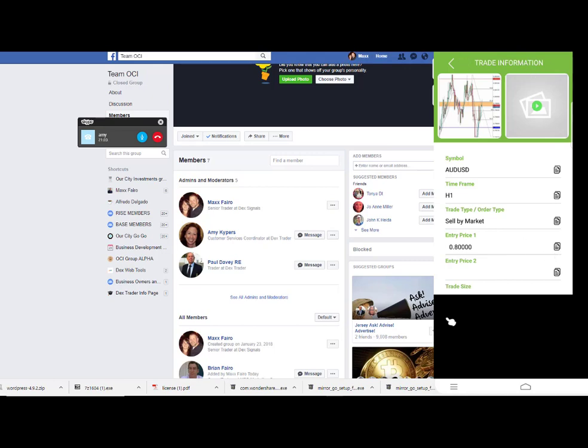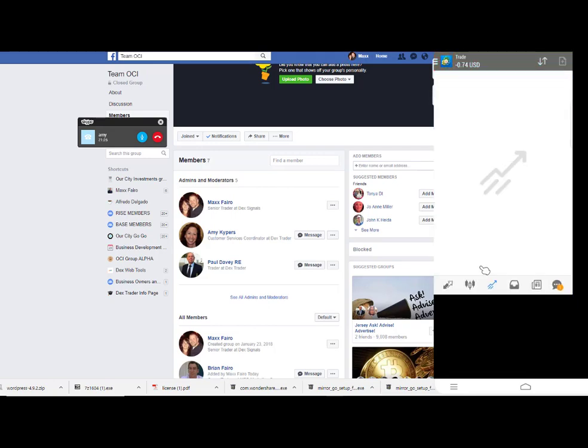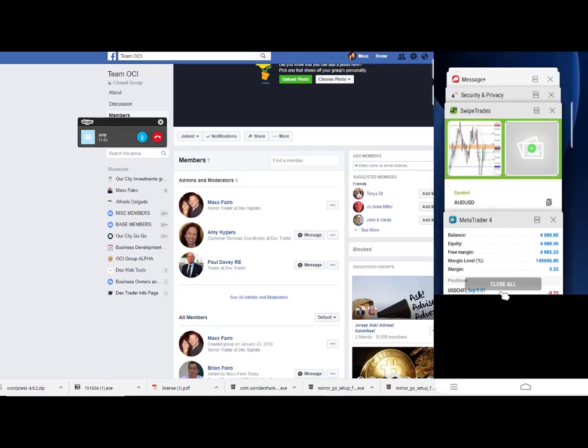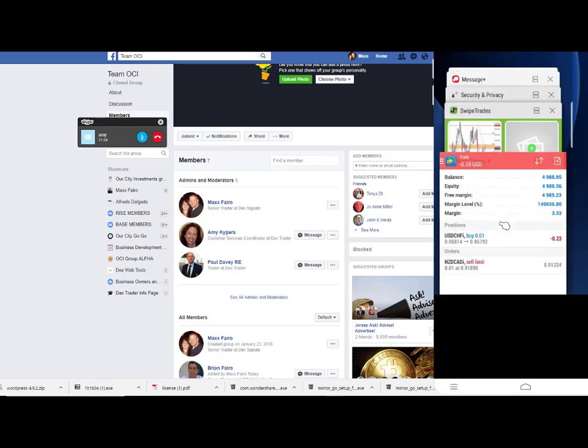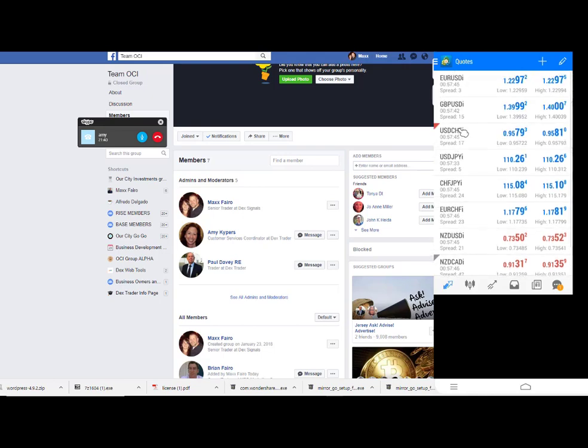Got the file copied. I'm going to just head over to MetaTrader 4 on my phone here. Audi USD, it was the Audi USD right at 8,000. So I'm going to go back into here. I'm looking for the Audi USD.